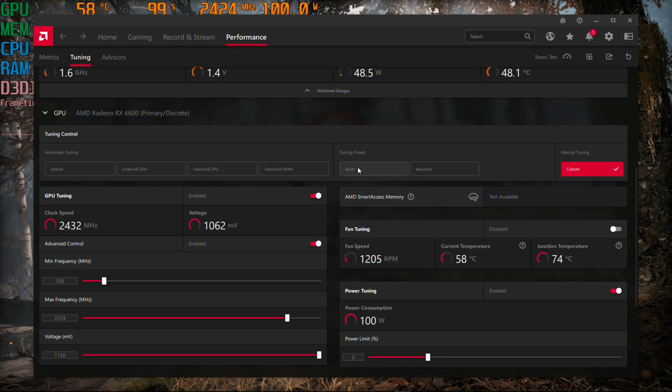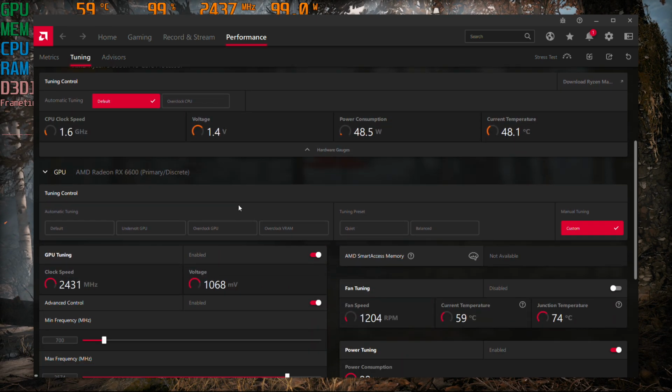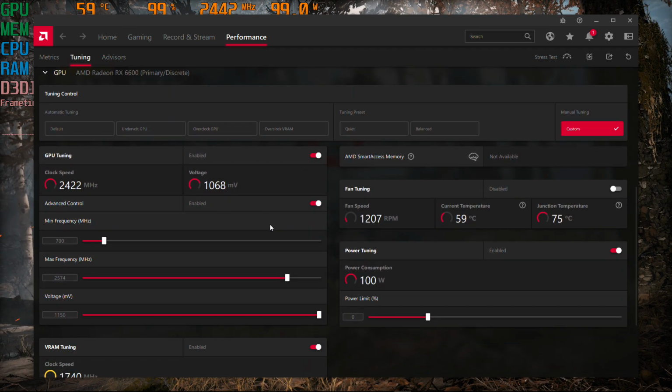Now, to be honest, I don't usually do this because the fan speeds get a bit noisier, and I don't really like the fan speeds to be noisier. But basically, you can go to your Radeon software, and you can enable custom tuning, and you can play around with this a bit. You might crash your drivers a bit if you go too aggressively, but you're not really going to hurt anything, odds are anyway.